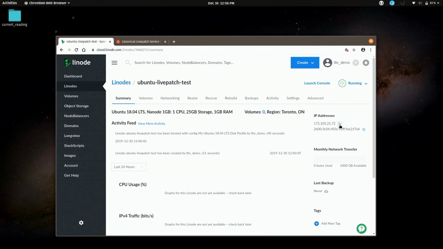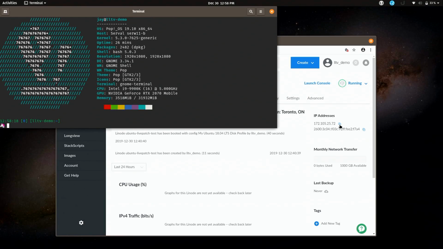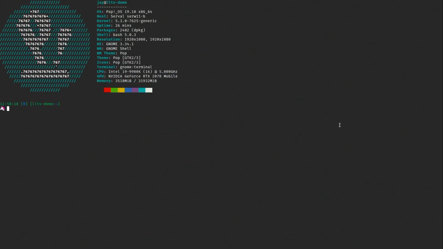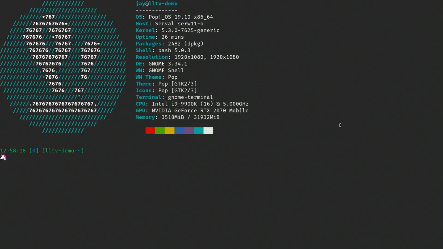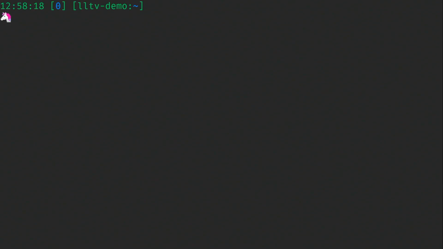So what I'll do is open up a terminal. I'll make it full screen, and then increase the font size for you guys. Make sure you can see it. I think that should be big enough. And then what I'm going to do is SSH into that server that I created for this video. And you'll simply connect to your Linux installation either via SSH or by direct connect, whatever it is that you have set up. So in my case, I'll do SSH root at, and then the IP address of that server.